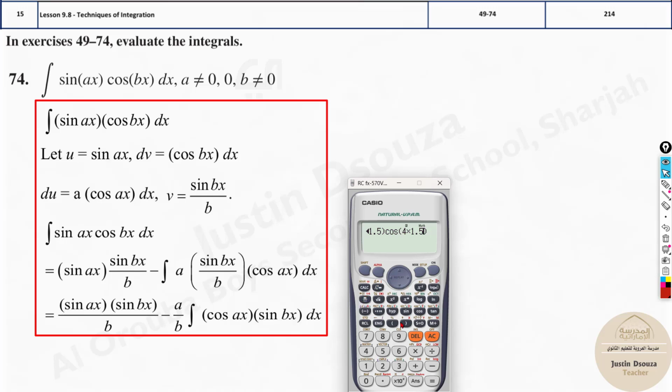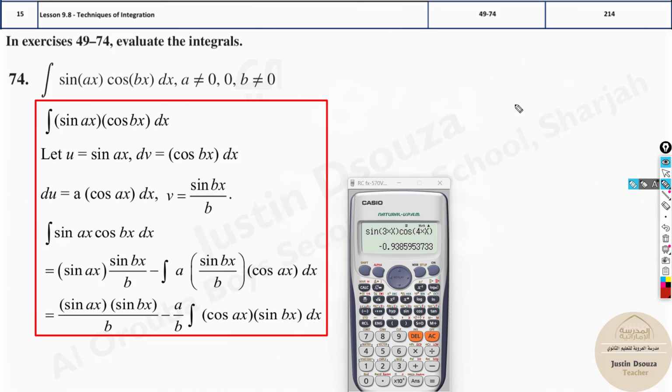Okay, I shouldn't have written 1.5. Even if you have written it directly, it's fine. You can write it like this, x only, because if you learn this one method, it's better to continue the same method. See here, sine 3x, because the A value is assumed to be 3, and cosine 4x, 4 is the B value. Now calculated at 1.5. Now remember this answer, so write it down somewhere.